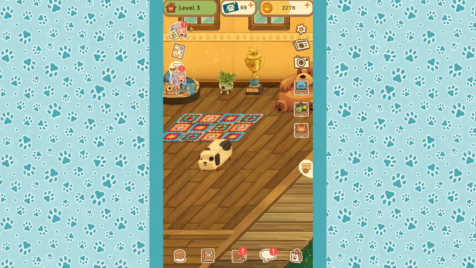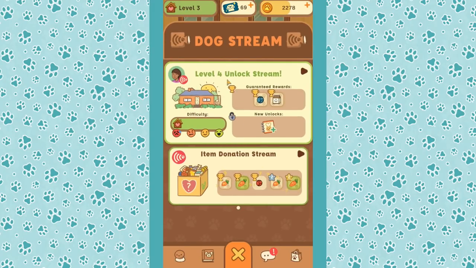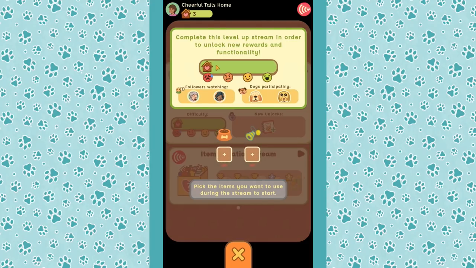And then I think you actually level up by doing these live streams. So we're gonna do another live stream with the puppers. And once we complete that, then hopefully we can really start making some great advancements and transforming the senior dog sanctuary into something special. All right, let's do this, you guys.